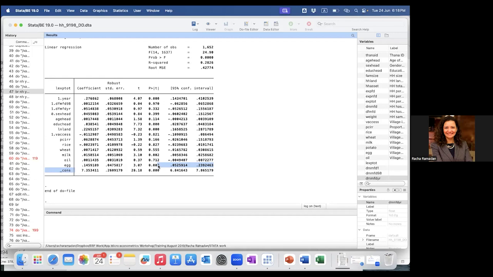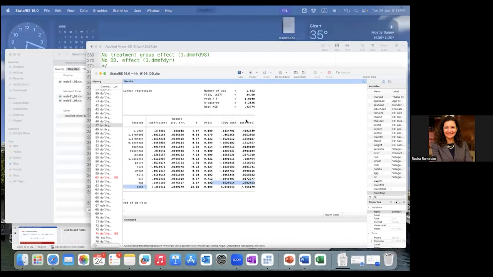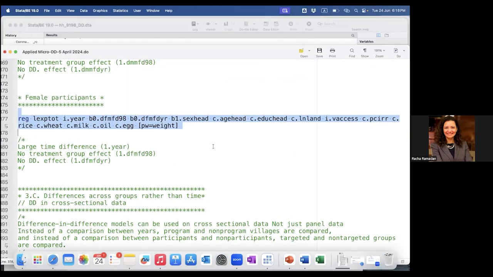This is why it was important to include all the observable characteristics and make sure that you are controlling for all observable and non-observable characteristics before providing any recommendations to the policymakers, because here, as you see, it is not significant anymore. Any question? Is it clear?